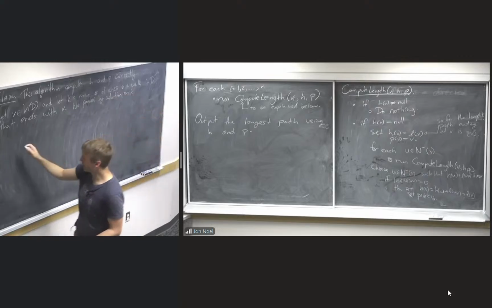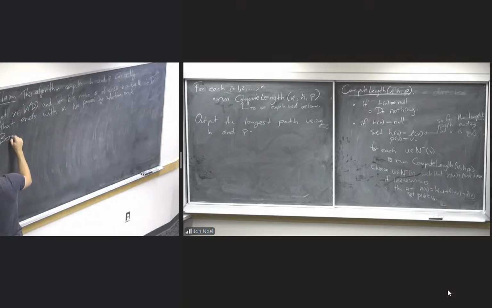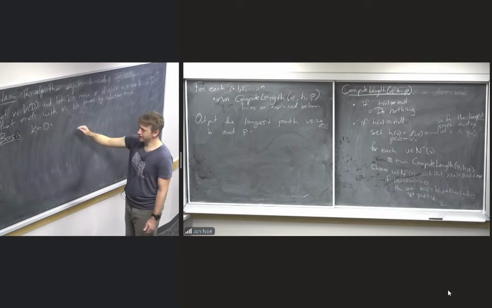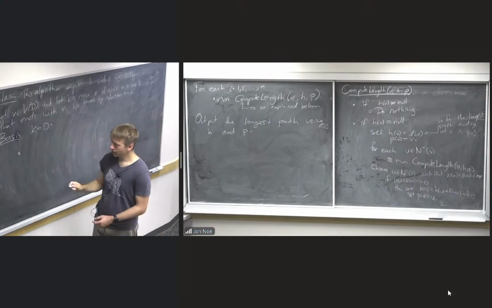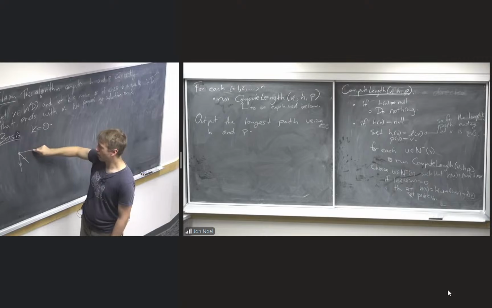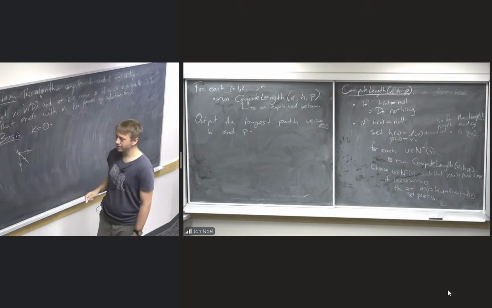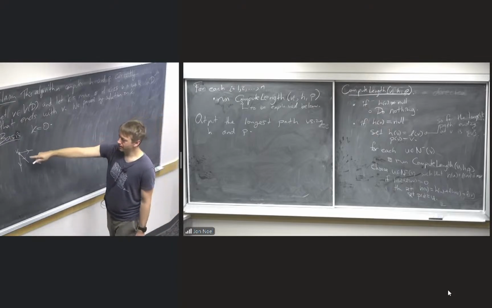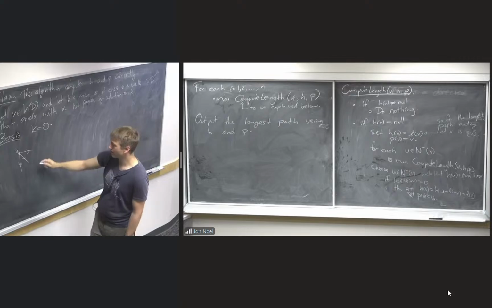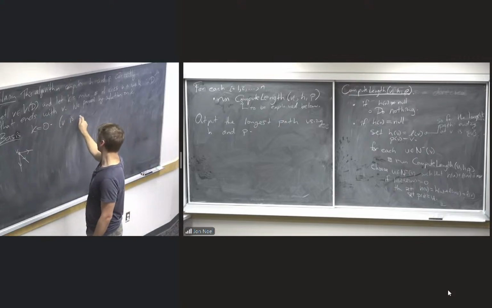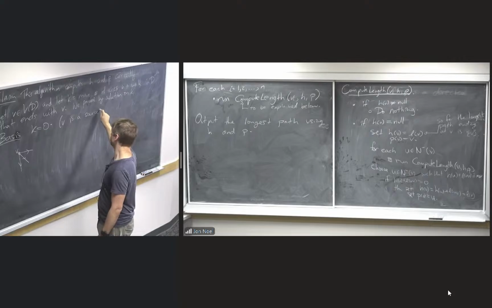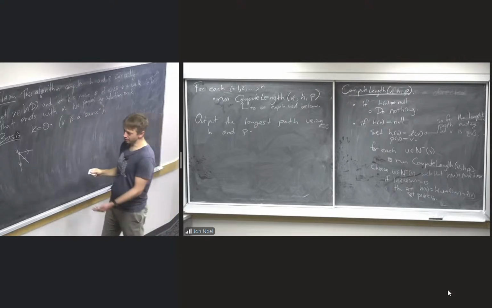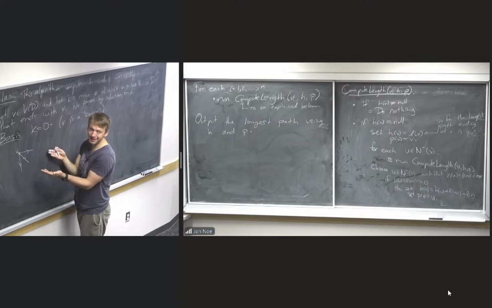So my base case would be k equals 0, which means v is a vertex where all the arcs come out of v, nothing goes into v. By the way, a vertex like this we're going to call a source. It's a source because things only come out of it, nothing goes into it.